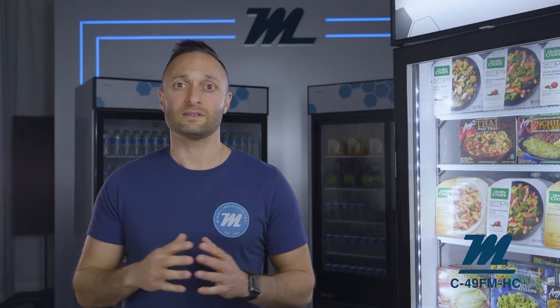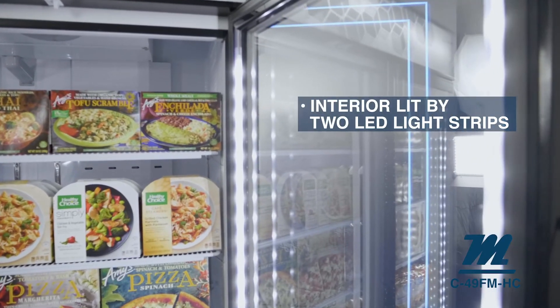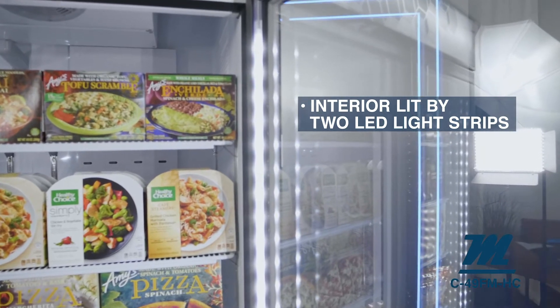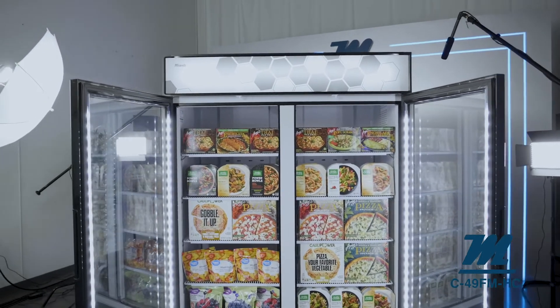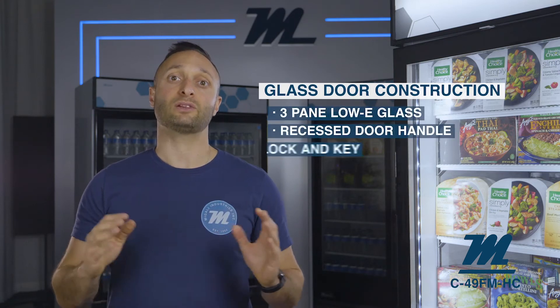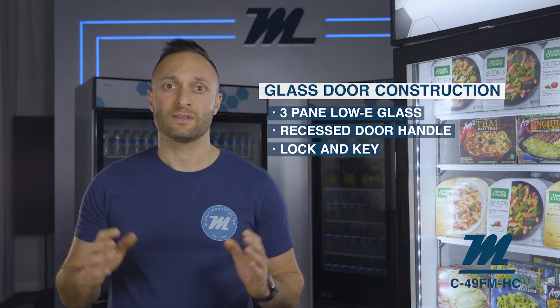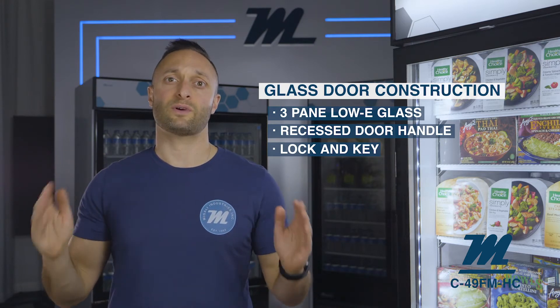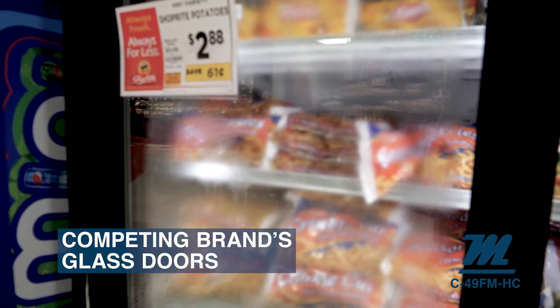Let's talk about how Magali glass door merchandisers will display your frozen foods and dessert products. The inside of each Magali glass door is lined with two energy saving LED light strips. These LED lights direct light from the glass doors back into the interior, guaranteeing a brightly illuminated display so that your food and dessert products always look great. Our glass doors are constructed of triple pane Low-E glass and filled with non-toxic argon gas to help prevent door condensation. There is nothing worse than when you're a shopper and you cannot see the products you want because the freezer doors are covered with condensation and humidity.